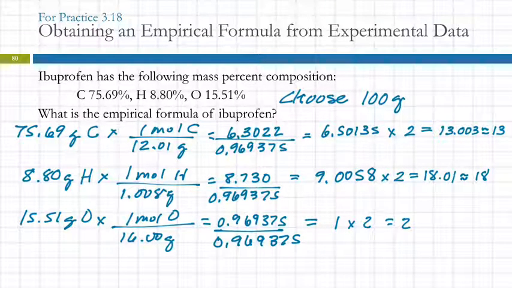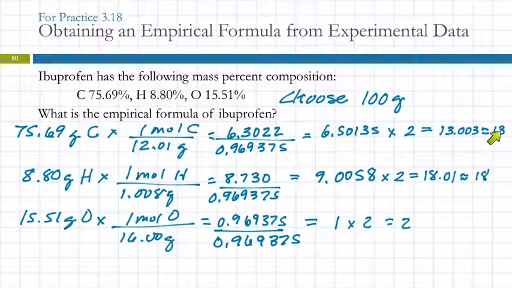We have to come up with whole numbers because you can't have part of an atom. In one molecule of ibuprofen, you can have one oxygen atom or 2 oxygen atoms, but you can't have 1.5. That's like a family with 2.4 children, right? It might be that on average, but nobody has 2.4 children in their family. So we need to get whole numbers, but we need to keep the ratio the same.